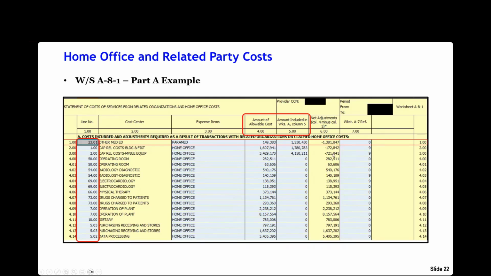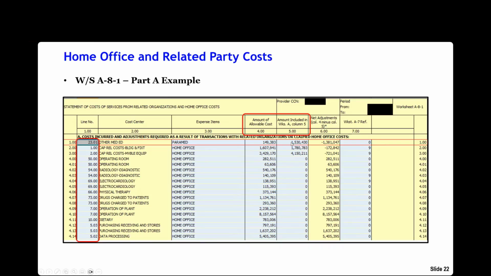Some of them are less negative, less of a different amount. And some of them go into situations where they didn't even report anything on column 5 yet, probably because they did not even incur that cost yet, or they never incurred it. There was no bill sent on that issue, so there's no cost on the working trial balance yet, but here's the amount that should be allowed. We have the home office cost statement, and this is the amount that was properly allocated to this component provider. So that's a positive adjustment.